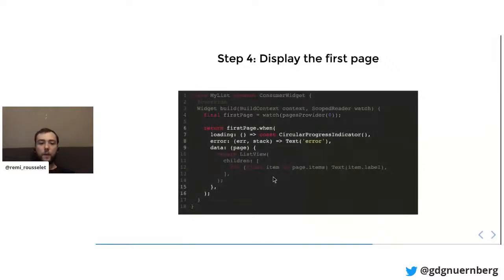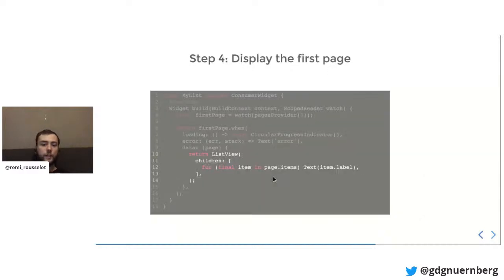And then we obtain an object that allows us to listen to the state of the request made by the FutureProvider. Since the page fetching is asynchronous, we need to handle the error and loading states. One clean way to do that using Riverpod with FutureProvider is to use the .when function. With the .when function, you can do kind of a switch case over the loading state, the error state, and the data state, where in each state you receive the proper parameter. In the error state, you receive the error and the stack trace. And in the data state, you will be able to show a list view and iterate over the different items to show each item.